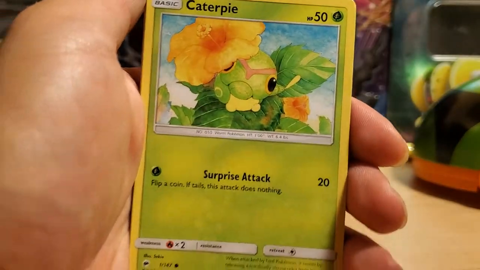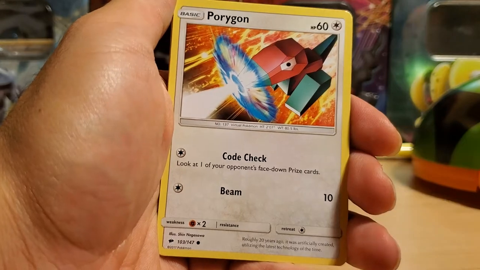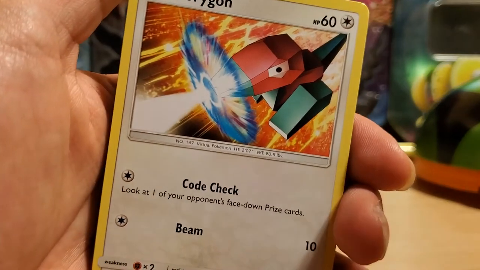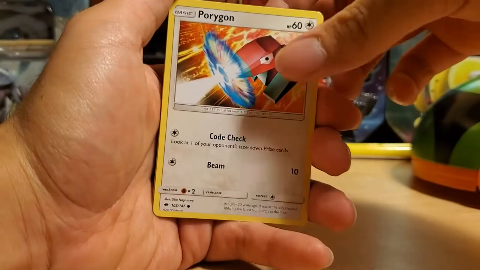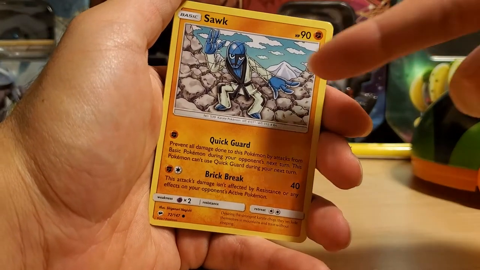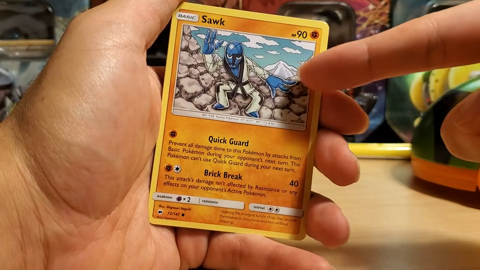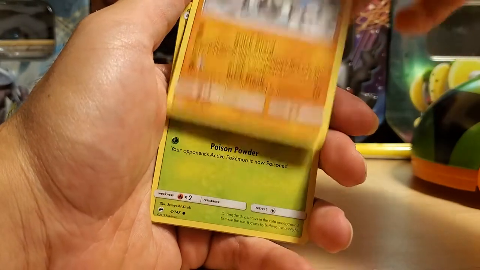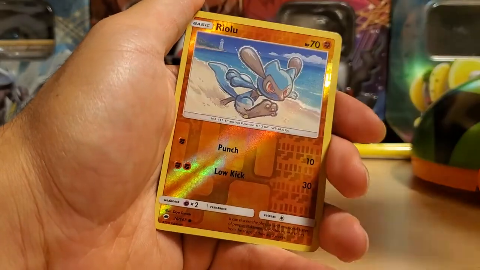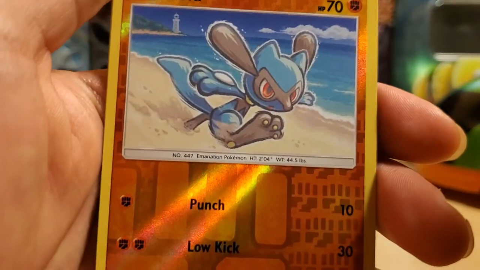Caterpie. Great hand-drawn stuff. Porygon. I was thinking about Porygon earlier. You just crossed my mind. I was like, Porygon's kind of dope. Sock. In my first ever run through of Black and White, I used a sock on my team for most of the game. He did work. Oddish. Ooh, look at that one.